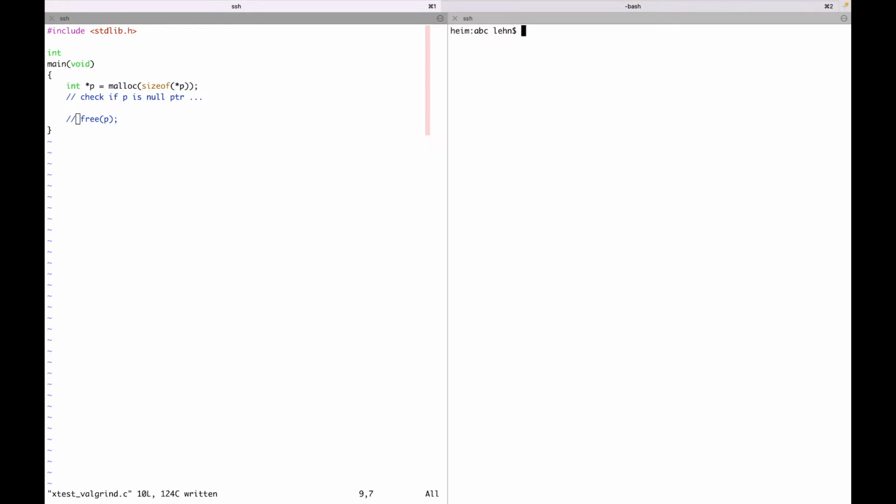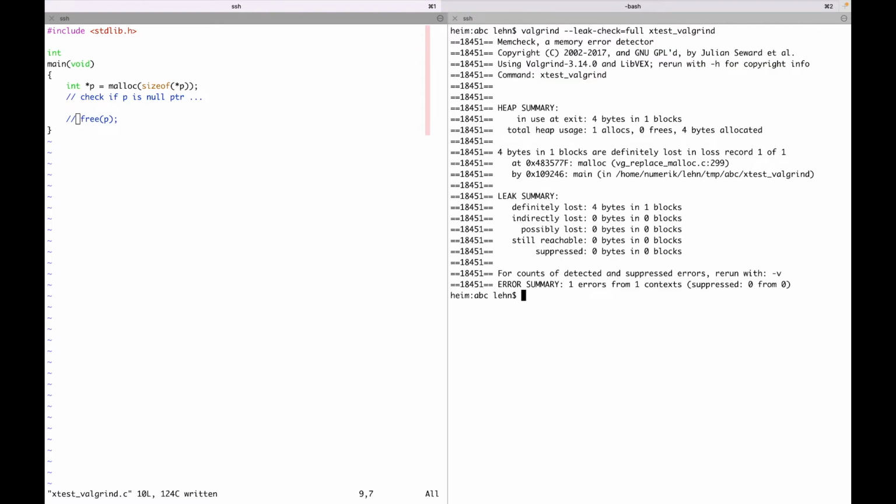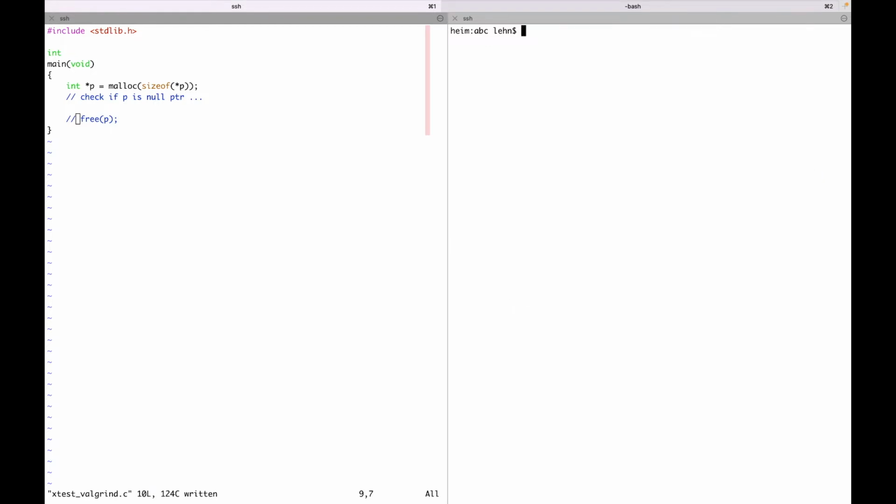Now let's use this option that was suggested by valgrind, and then we should see where we caused this problem. So we see a malloc was called in function main, and the memory block that was allocated by this call was never released.